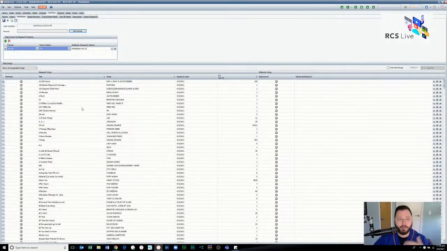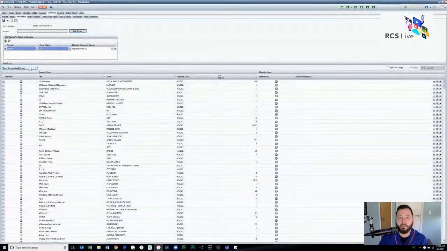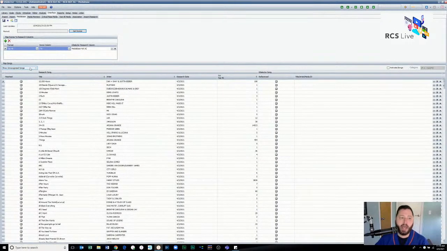Now, again, I don't put research in a lot here because it's a demo database. You're going to see a lot of unrecognized songs. When you first do this, give yourself like 15 minutes, because what you want to do is make sure that the metadata in your library matches the official song and title of those elements.